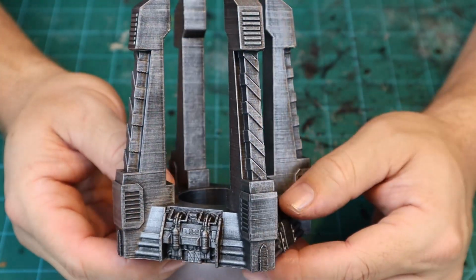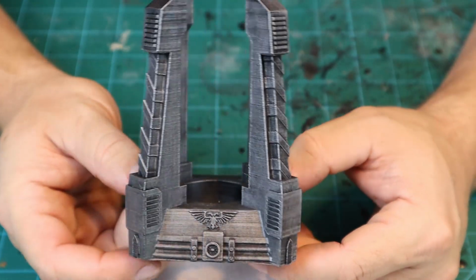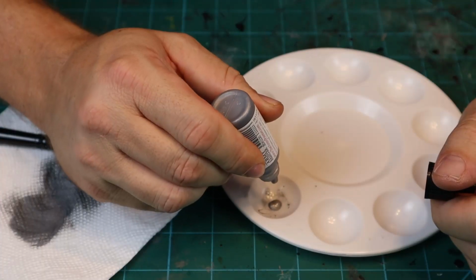Now that looks great already, but we're going to take it a little bit further. Let's keep going and get the lids done too.